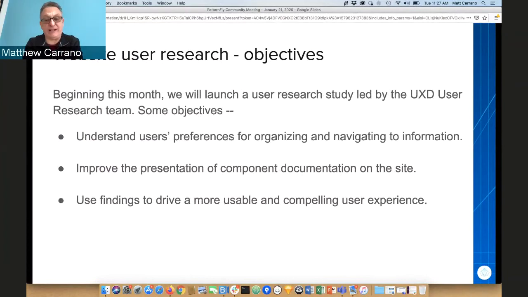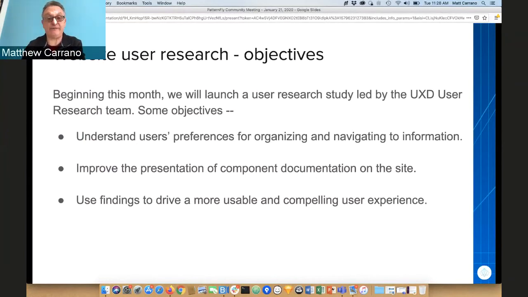Are we providing the right documentation? Is it clear? Does that documentation provide what you need as a designer or a developer to make use of the component? And in general, using this information we collect through research to drive a more compelling user experience.